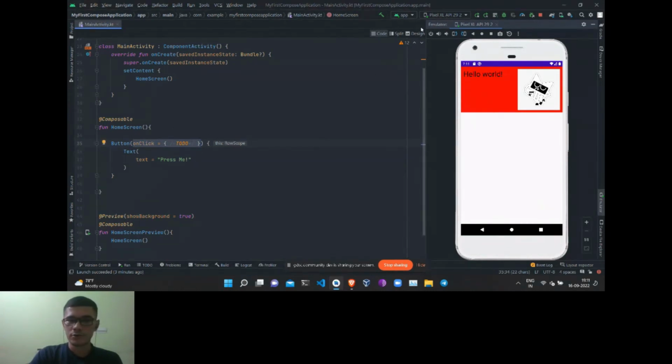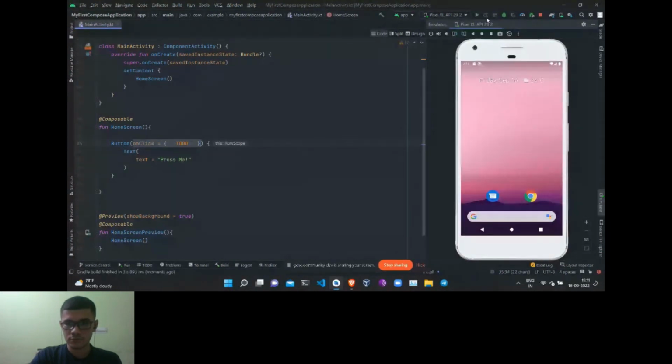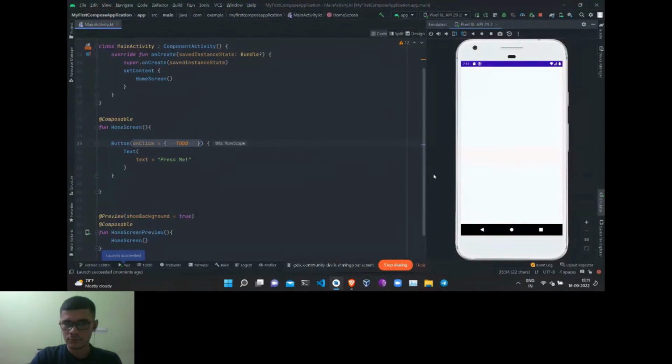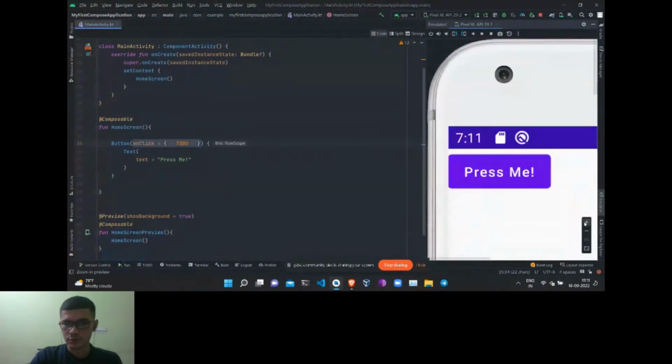We are going to talk about it a little bit later, but let's first run the app. Okay, so it will create the button with the text inside of it, and you can click on it also.